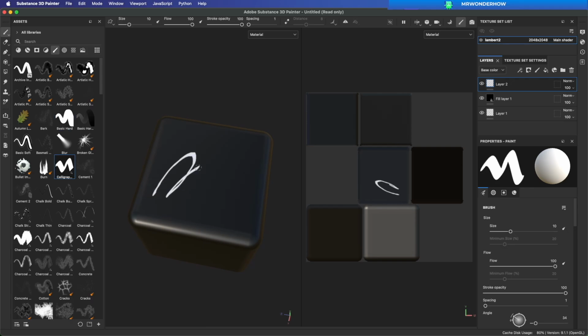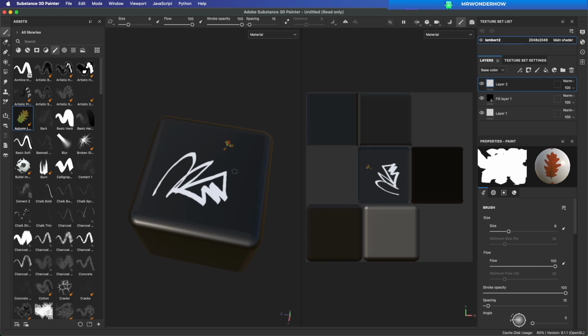The library offers a wide variety of brushes, allowing you to experiment with different styles that align with your project. And there you have it.